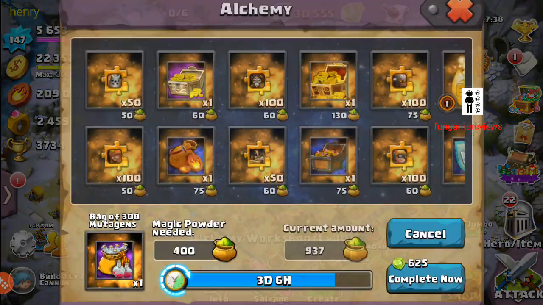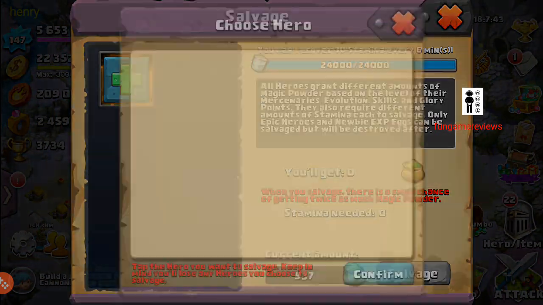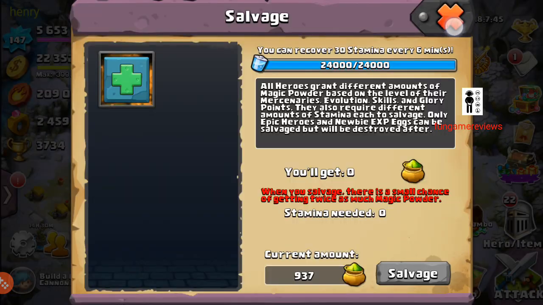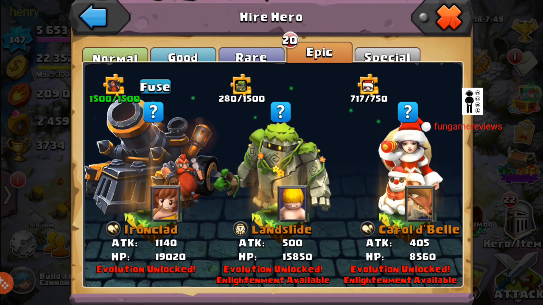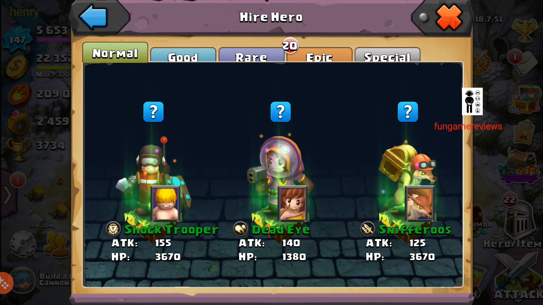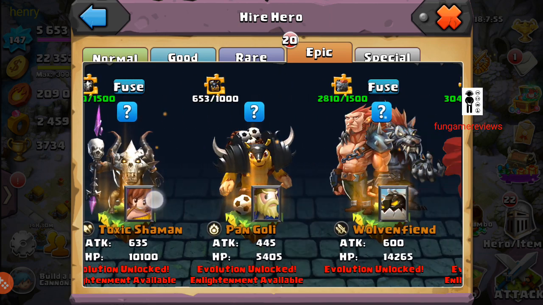You guys can see what you basically can get. So when you're salvaging, you have to use an epic hero, which is the orange heroes. You cannot use any other colors. They don't give you anything. You can't even trade them. Okay, so when I talk about epic, these are the epic heroes you can basically feed.